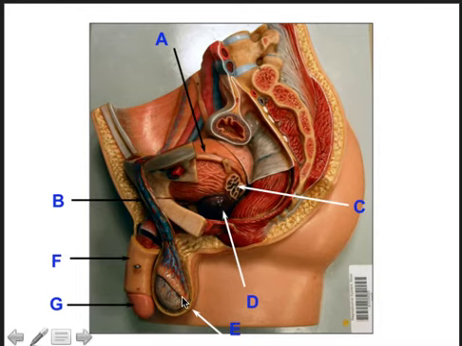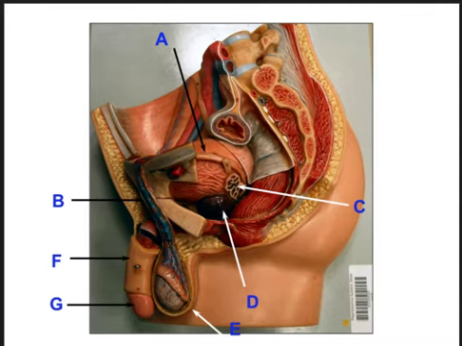As the descent of the testes completes, what we've achieved is the location of the male gonads, the testes, outside the body cavity, and this temperature, which is 2 to 3 degrees below body temperature, is optimal for sperm production. Sometimes males are born with undescended testes, a condition known as cryptorchidism. In this case, the testes have to be rescued surgically, brought down into their scrotal location, and then sperm production generally proceeds normally after that point.